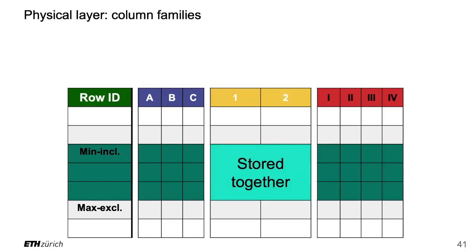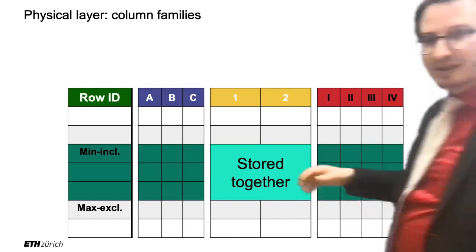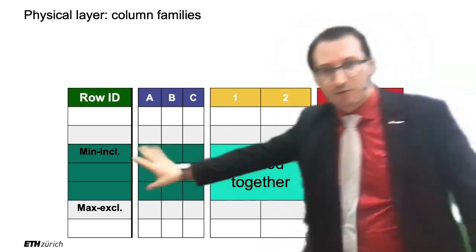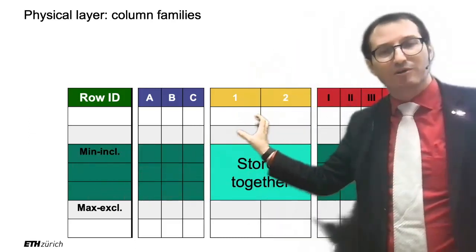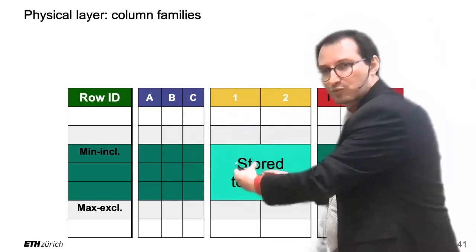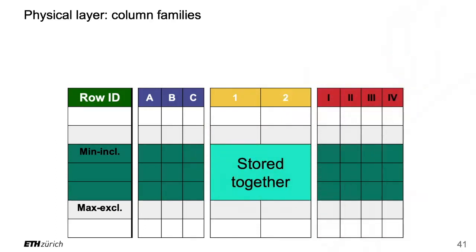Additionally, we also partition vertically. What we store together on disk, which we'll show you tomorrow, is for a specific region and a specific column family. The intersection of the two is what we call the store. It's really like cutting the cake horizontally and vertically. This is how we cut the table, and every intersection of a region and a column family gives you what is stored together. You want to keep the size reasonable so that it's practicable and gives you performance.